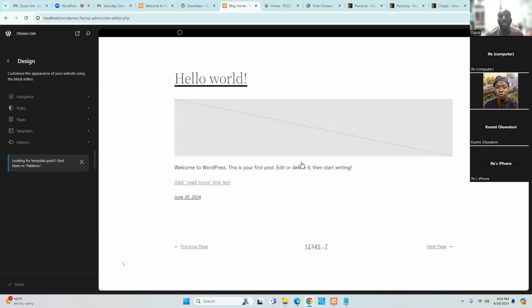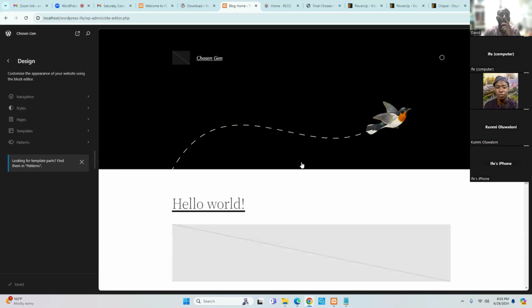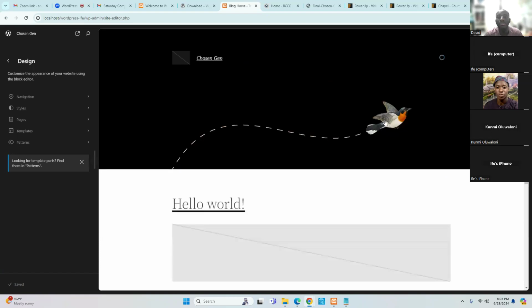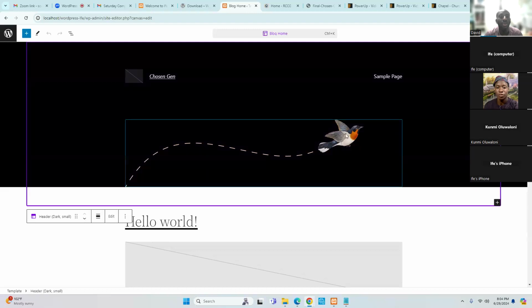Very good. So now scroll down. Let me see if we can find that. Okay, very good. It's at the top. Now click on that bird image. And once you click on the bird image, you should see the option to replace it. Did you click on it? Okay, very good. Now you notice you see edit.